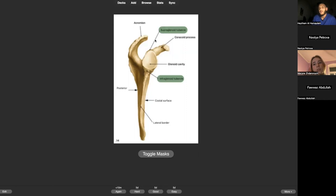Facing where, acromion? Anterior or posterior? Acromion. So this one. If I see that posterior side, it is mentioned there. So posterior side is attached to the ribs. Oh, really? No, costal surface is over. No, not like this. Okay, so yes, acromion is outside.